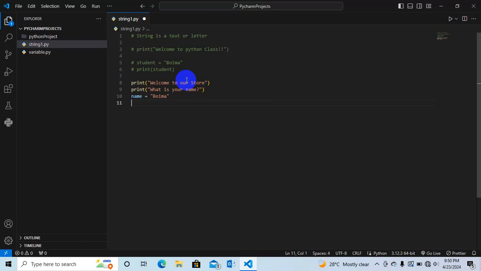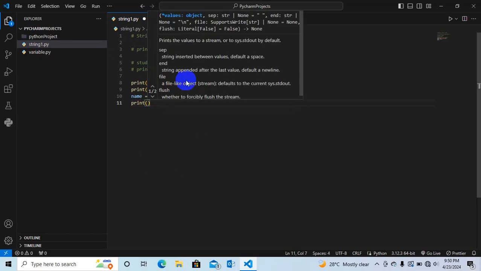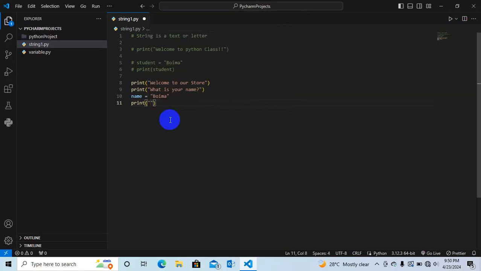So we can come here, we say print, parenthesis. Now in this print, we're going to print out my name is. So we'll put inverted commas and say my name is.